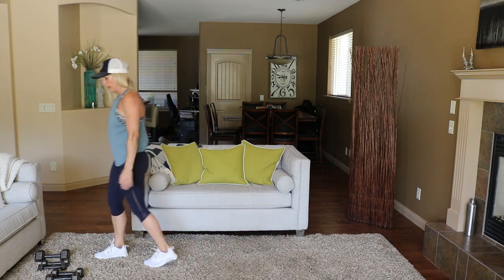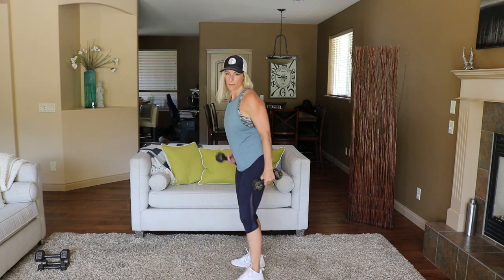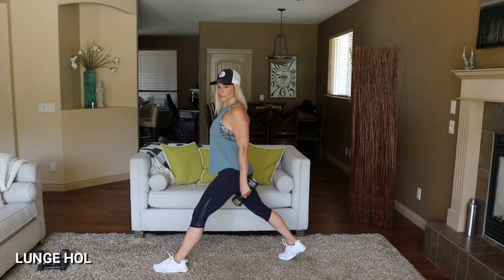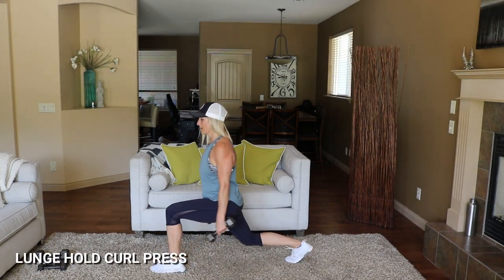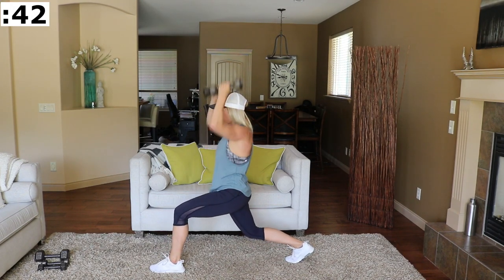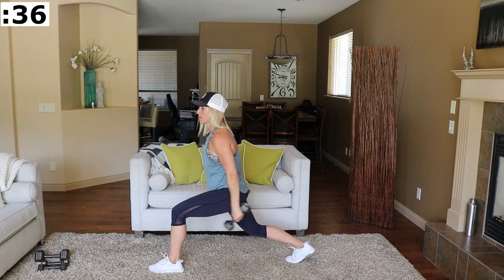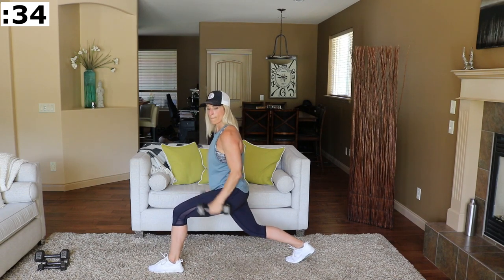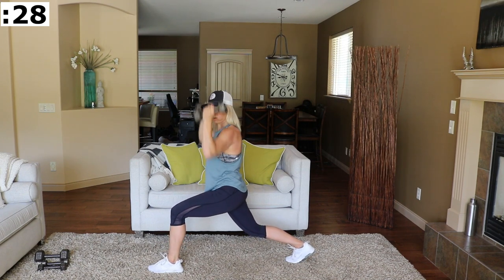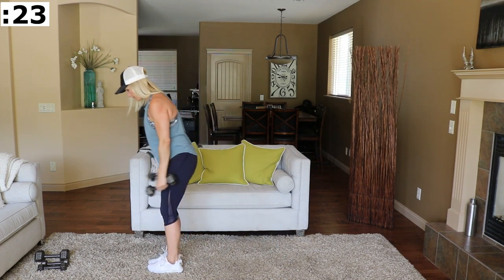Lunge, curl press. Remember my eights for that. All right, one foot in front, one behind, shoulders back. Hello, here we go. Curl, press. Ultimate deadlift, coming up. Last one on this side. Switch legs. And go.